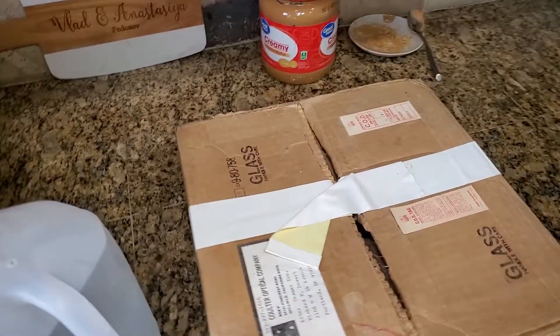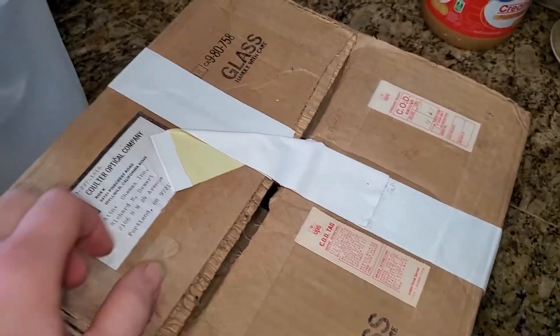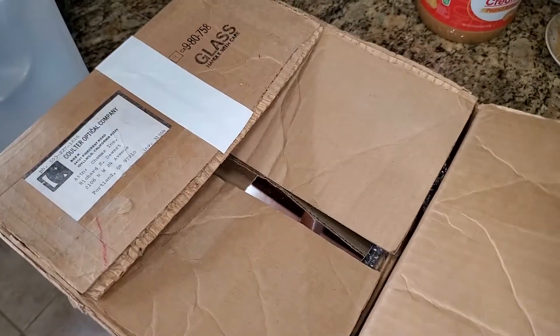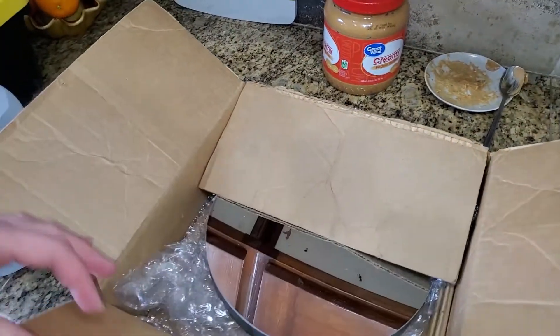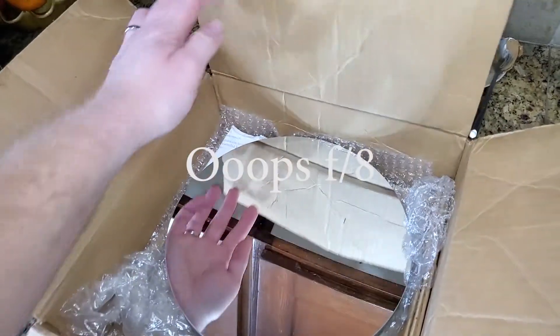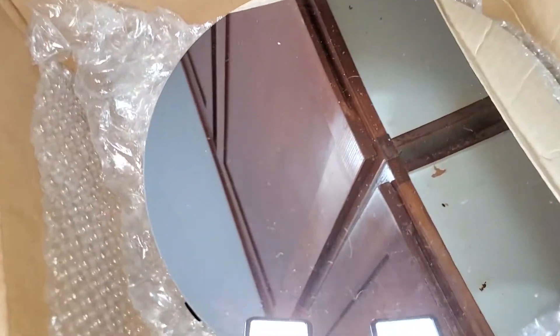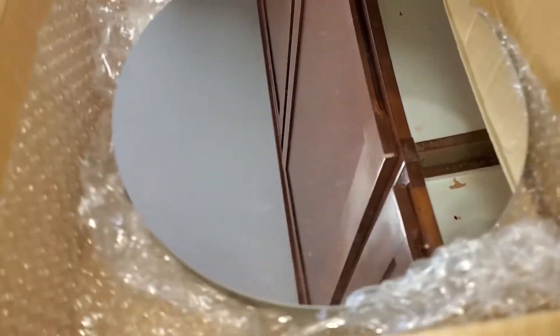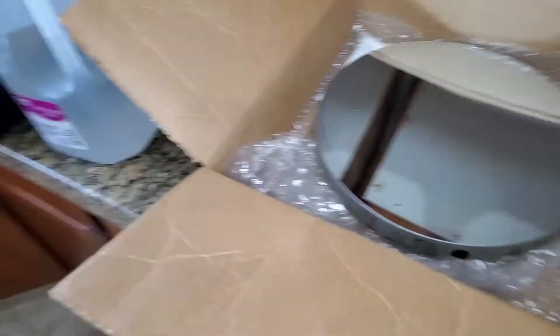As you might have guessed from the video title, today I'm going to be cleaning a telescope mirror — more specifically, this is a Tennant Coulter f/10 mirror that I just picked up. It's not too horrific, but it's definitely not clean. It could use a cleaning. This is an older mirror so it already has a few sleeks in there, but nothing that's gonna affect the view at all.